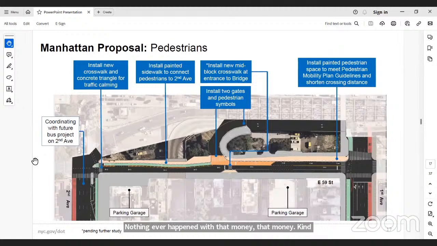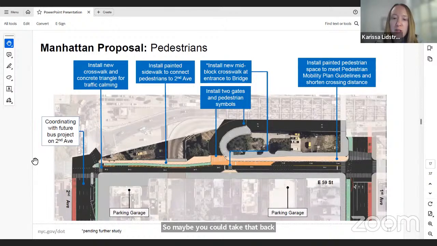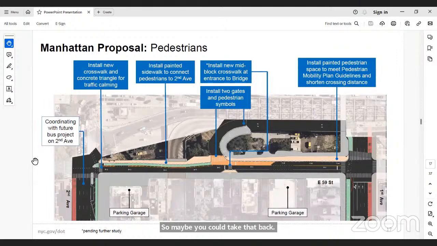So maybe we should look back into that and find out, because they were planning to put nice fencing and maybe some planting in that area, which is not an exorbitant cost, so that it would just look nicer, since we've got honey locust looking so nice now. So maybe you could take that back. Definitely. Yeah, that's something I'm not familiar with, but I can check in on that. Okay, thank you. Thank you for the presentation.